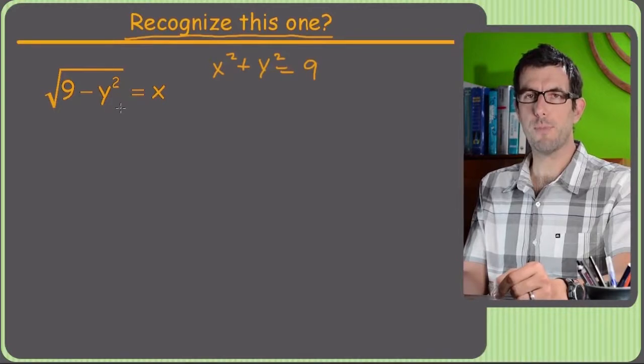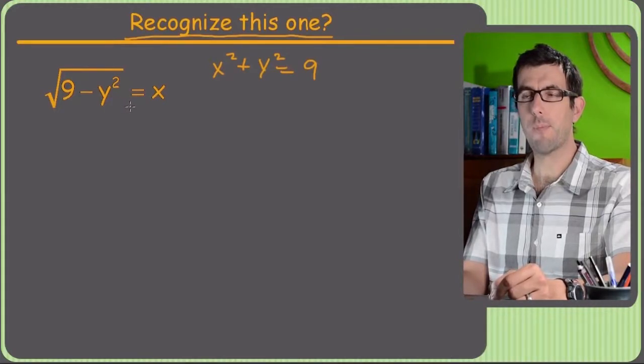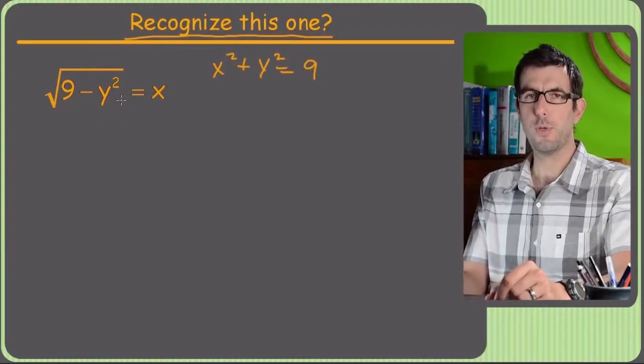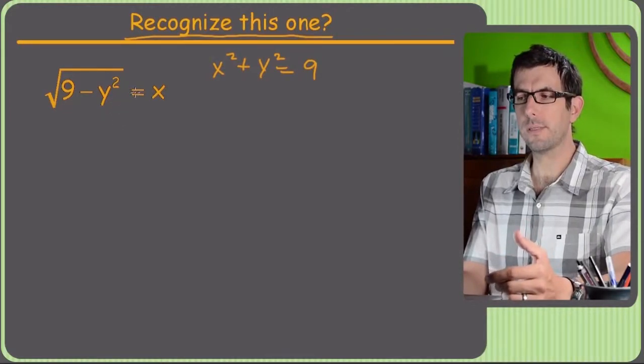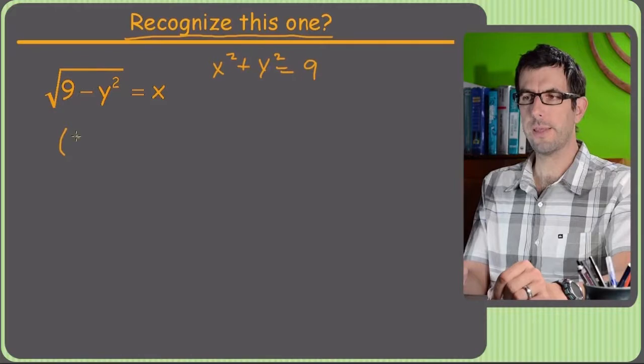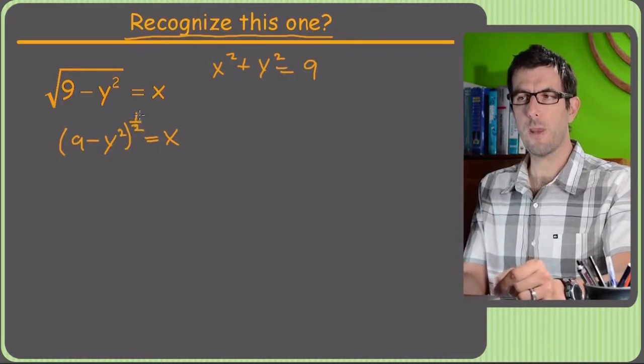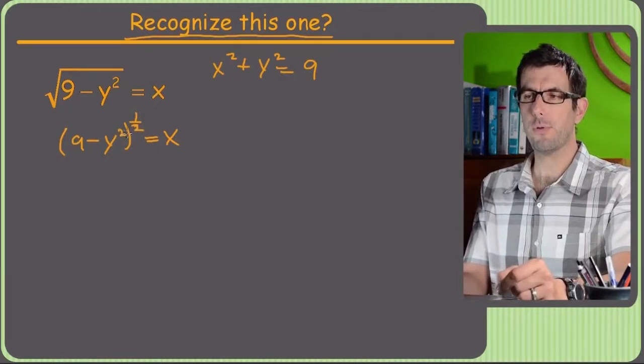That's just kind of a fun factoid. All right, so here we are. We're just plugging and chugging, solving for y prime as usual, even though I didn't state that in the instructions. What you're doing with implicit differentiation is always just solving for y prime. So let's take a crack at it. First thing I want to do is rewrite this as a power, because whenever you're taking the derivative of a root, it's way easier to think of it as a power rule situation. So rewrite it as 9 minus y squared to the 1/2 power. Now I can just do power rule.